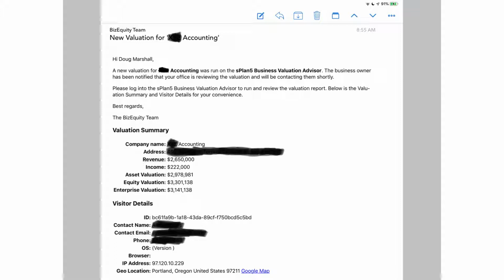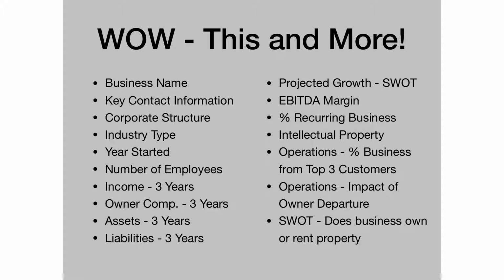This is an email that I will get from BizEquity that alerts me that a business valuation has been completed, or at least the inputs have been completed. And this is the summary email that I will receive from BizEquity, alerting me to go back into my desktop, my system, and take a look at what the inputs are. So I get this email almost immediately from the time that the valuation has been finished and they close out of the system. The moment that that happens, I have all of this information about the company, provided that they've put in all of the essential parts needed to do the valuation.